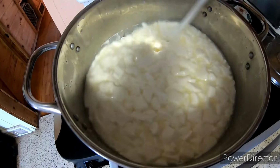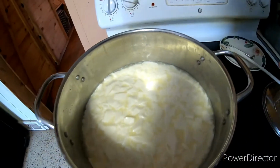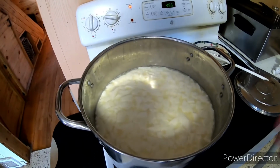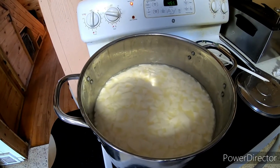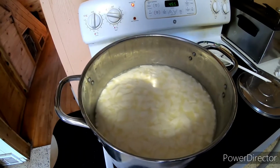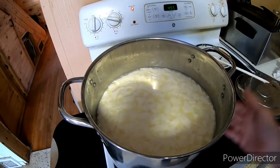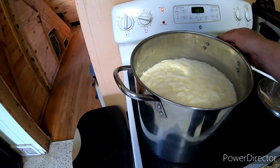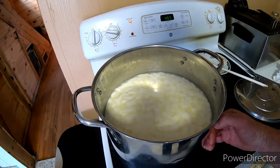So what we want to do now is let these harden up a little bit. And we're going to hang them in a cheesecloth later. And they'll kind of stick together. But for now, we don't want them to be all clumpy. We put a little bit of heat on. Just turn the stove on low. And we're going to start to reheat this way.